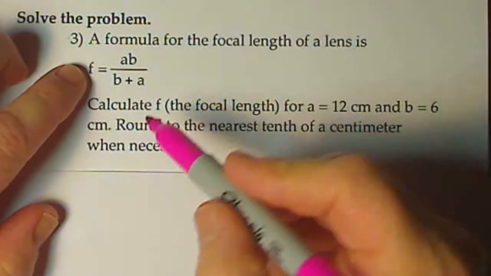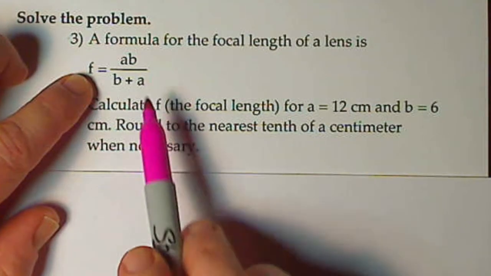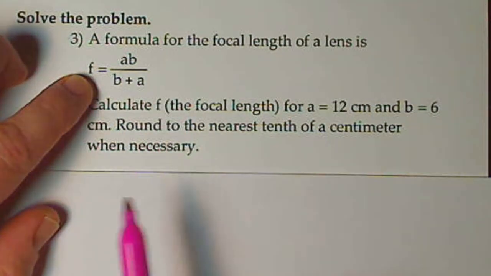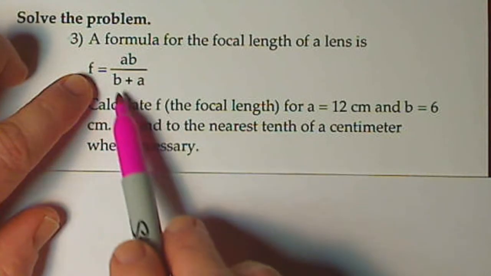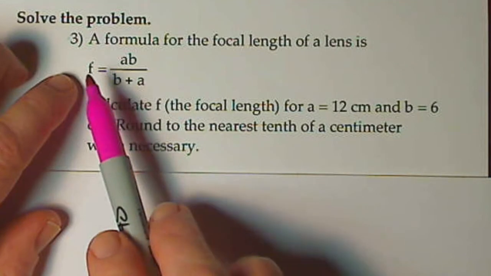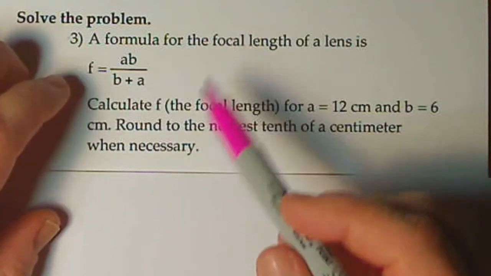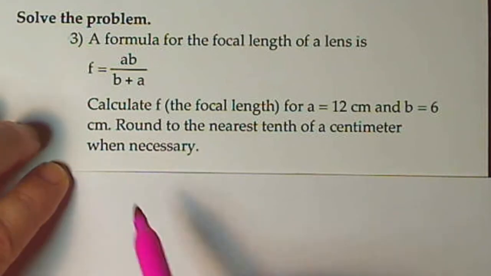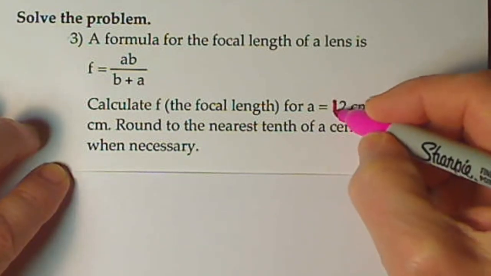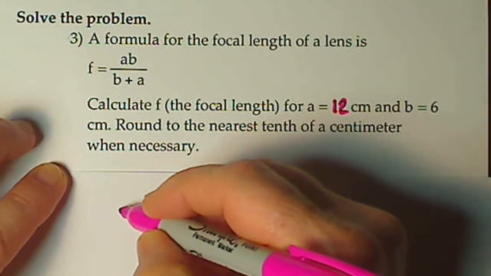Oh, and by the way, notice calculate F. That F is equal to. So once you plug in these values, you're not going to have to solve anything. You're just going to have to clean up this side of the equation, okay? If they had given us F and A, we would have to solve for B, etc. But we'll just be able to plug these in right now. So A is a 12. All right, so right where the A is, we'll plug in our 12.